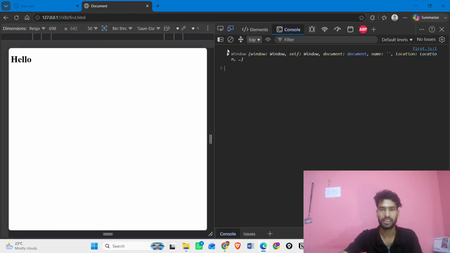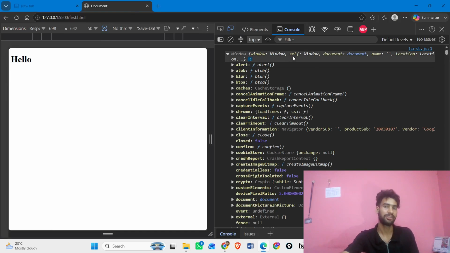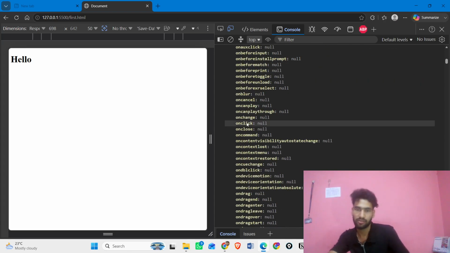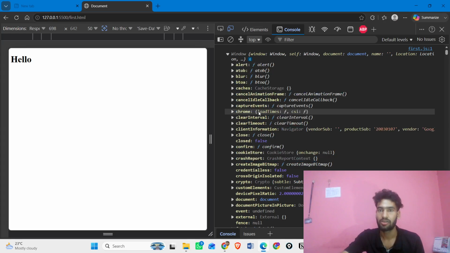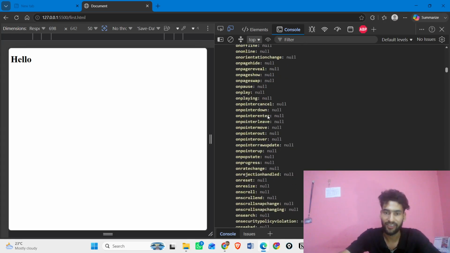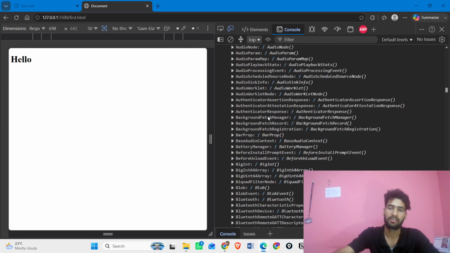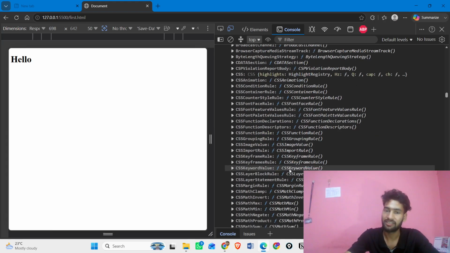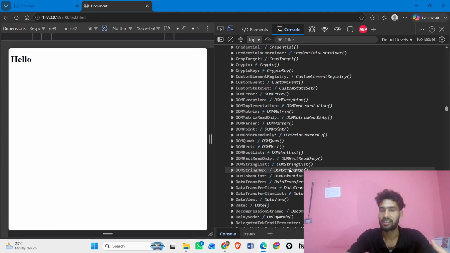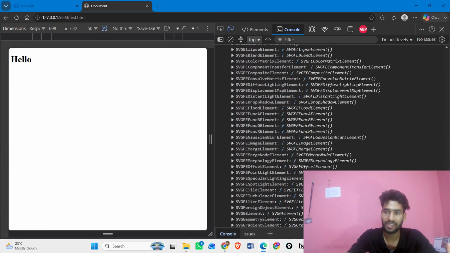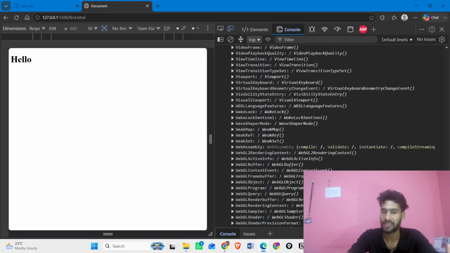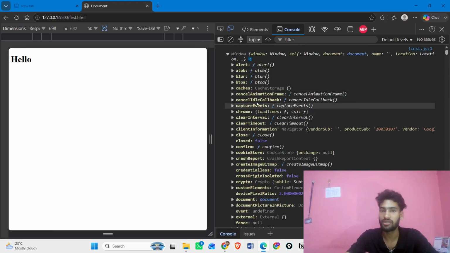So here you can see there are different keywords which are already defined in the JavaScript library. There are keywords, there are methods, many thousands of things stored in that library called window.